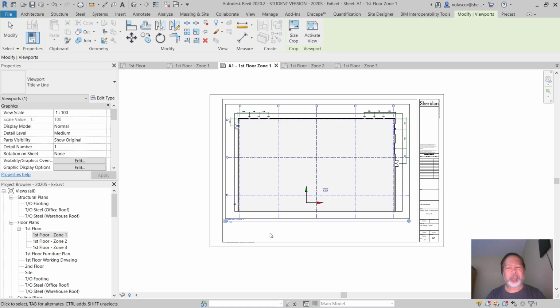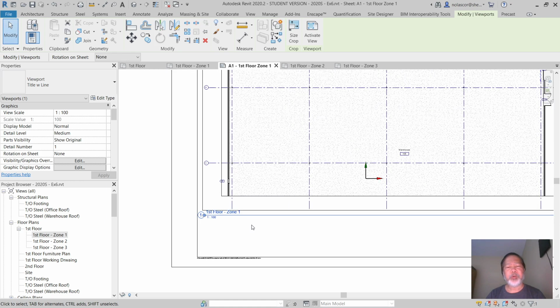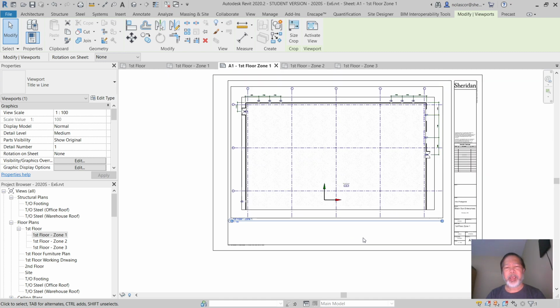And you'll see that we have a title here, first floor, zone 1. And once you've clicked that, you notice that there's a grip mark, so I can make this smaller. So right about where my title is. Okay, and I can select the view and move it around.